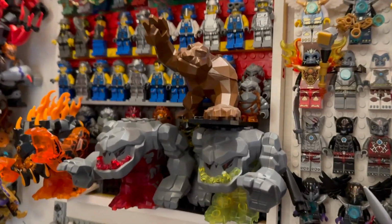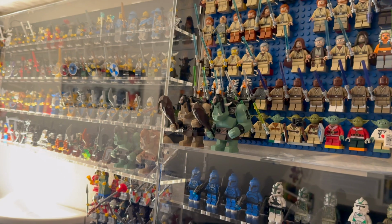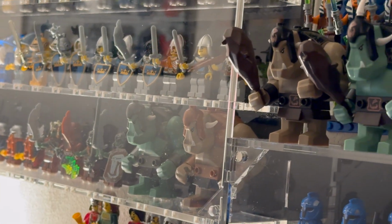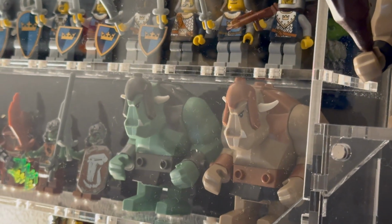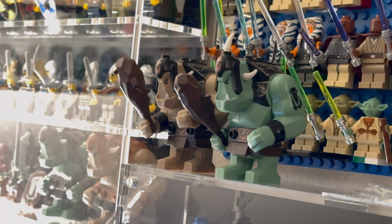Now, we wouldn't even see that many other Bigfigs until much later on. In 2008, we got LEGO Fantasy Era Castle, which introduced the Troll Warriors faction. For the trolls, we actually got 4 different unique Bigfig trolls: the standard versions, which were in plain gunmetal gray and copper armor, as well as the fully armored up versions, which had black armor.